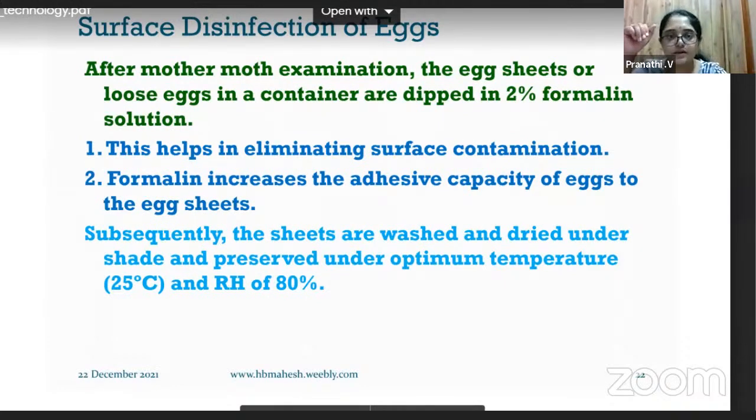Now, when it comes to surface sterilization, you need to see that the eggs or the loose sheets present in the container are dipped in around 2% formalin for around 5 to 10 minutes. Then the eggs are washed in water and allowed to dry. And they have the name of the grainage, hybrid combination, date of egg laying, signature of the moth examiner, number of good egg layings and all that. So this is ready to be sold. And loose eggs are sterilized with around 0.5% bleaching powder.